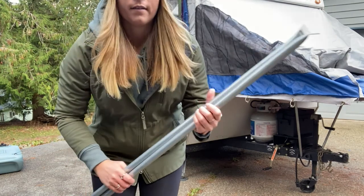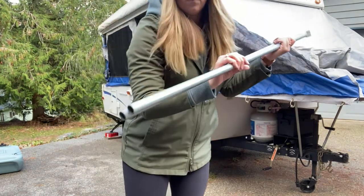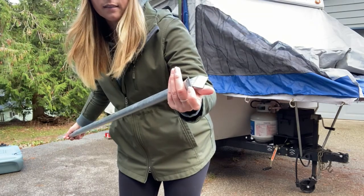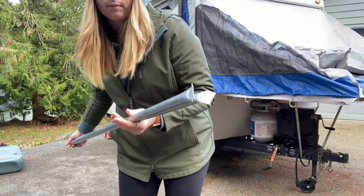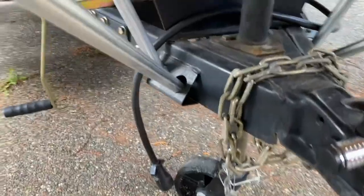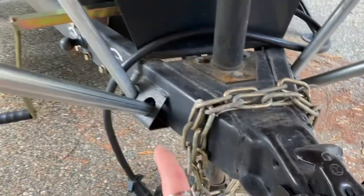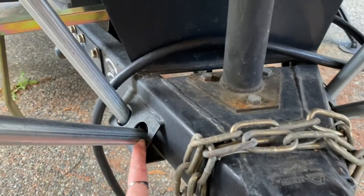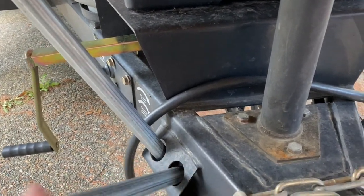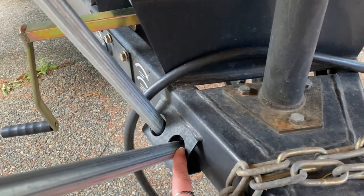The next bars look like this. One side is a circle, one side has this type of thing going on, and I'm going to show you guys how to get those in right now. As you can see down here, the circle side of these bars go into the actual hitch itself, which is right here. In ours, the first bars go into the back section here, the second bars go into the front section here.